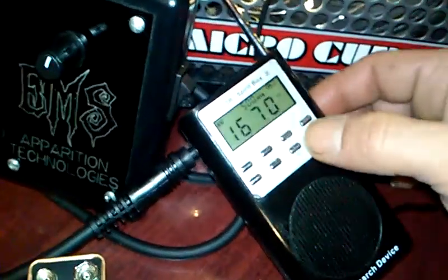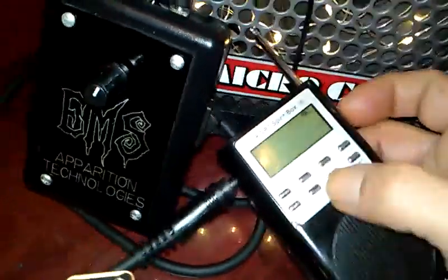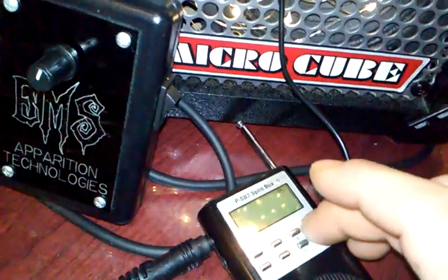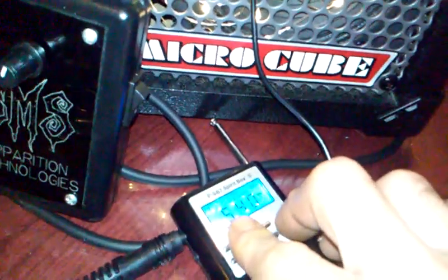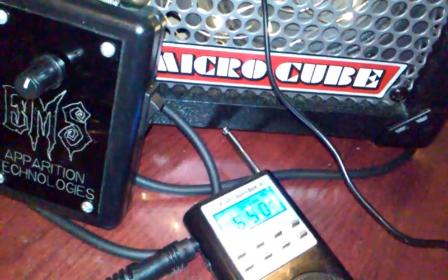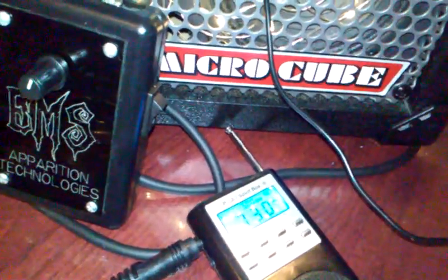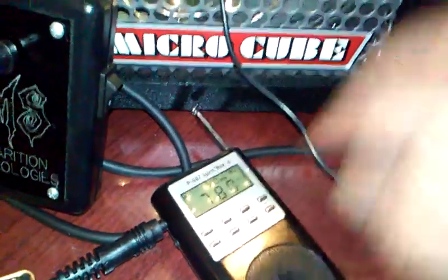Now look, here's the secret menu of the PSP7 spirit box. Ready? Power. Hit scan quickly. Now listen. No more psh, psh, psh noise. Gone. And this is the PSP7.